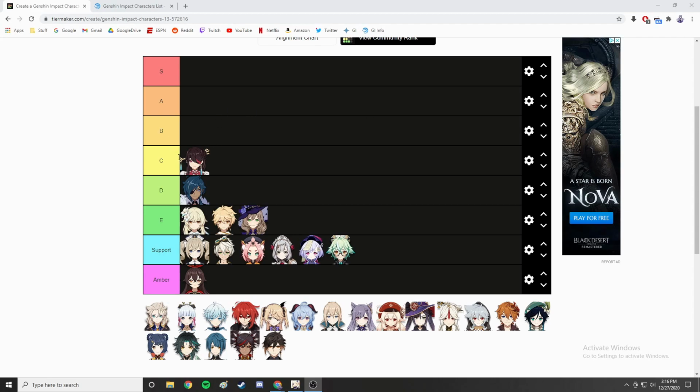So at the end of the day, unfortunately, she is C tier, but again, like I said, every character in this tier list is viable and can beat endgame content. So C tier, while sounding pretty bad, is still good enough to use for sure.